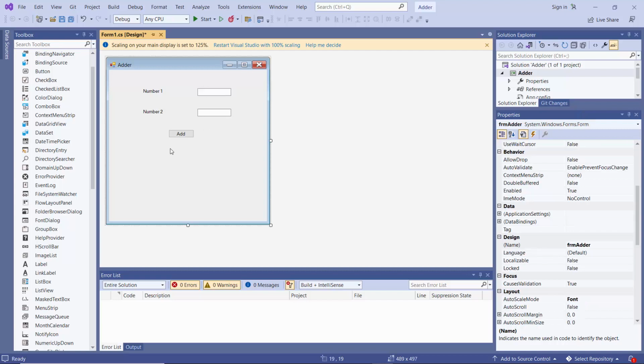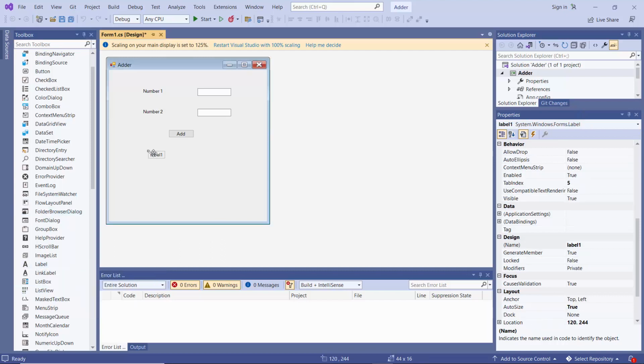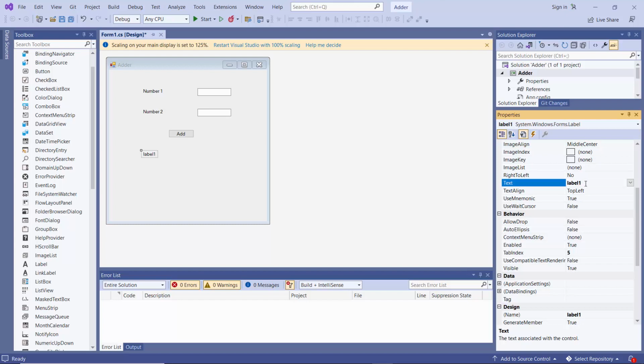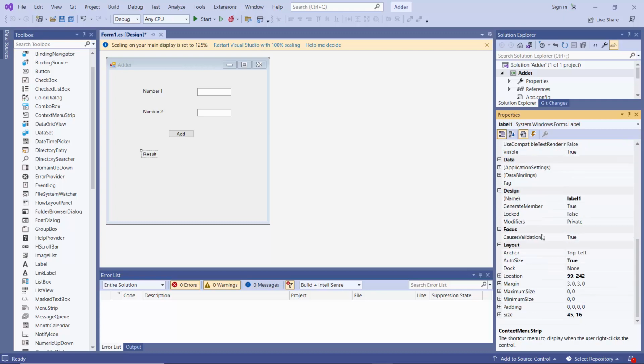Finally, I'm going to add another label here for the result. I'm going to change its text as result, and I'm going to change its name as LBL result.